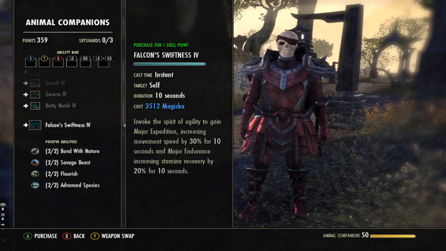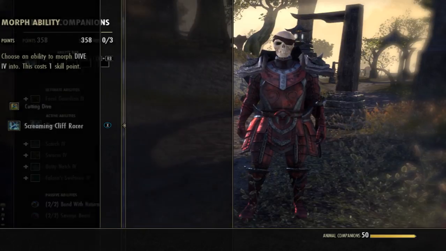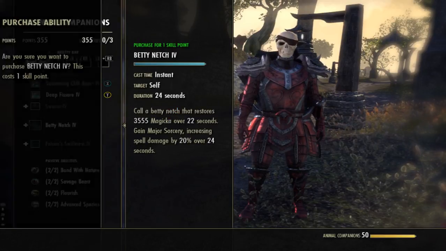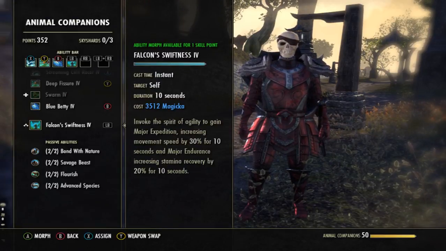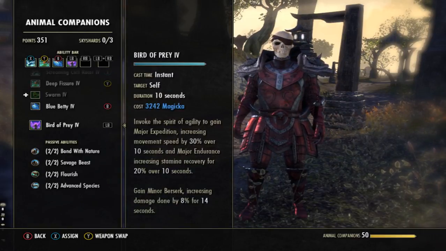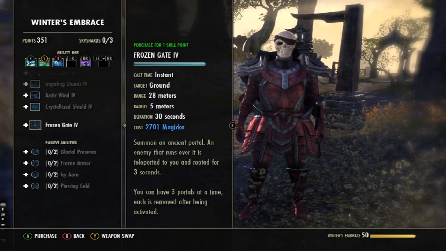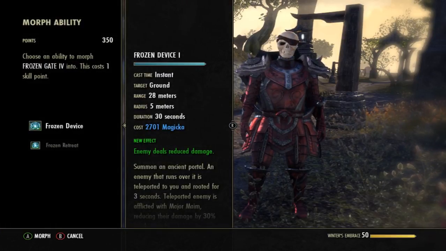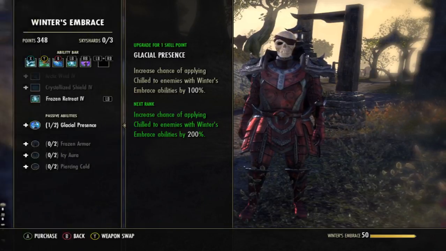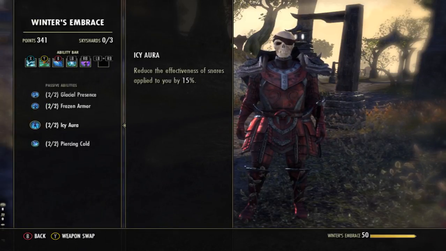So I could go with Magicka, right? I could do this. I could go with something like the Screaming Cliff Racer. I could go with the Deep Fisher. I can go with the Blue Betty. I can go Deceptive, but I actually would go with the Birds of Prey for like an offensive side to this. I would run the Frostgate for sure. And I would run Frozen Retreat. I would be a dick with this. I would totally set these people up in so many ways this way.